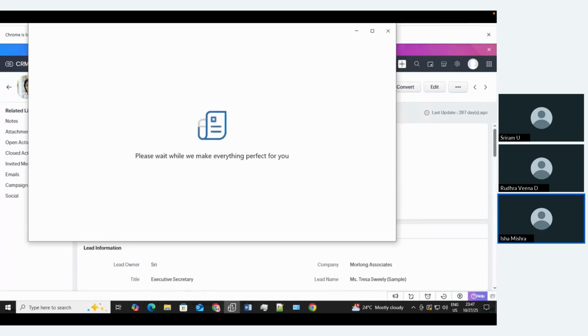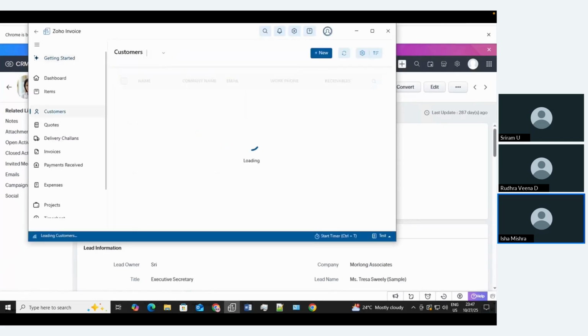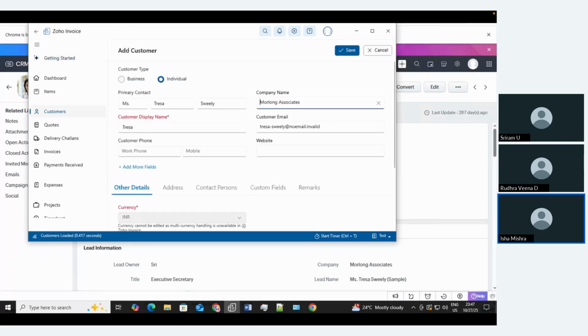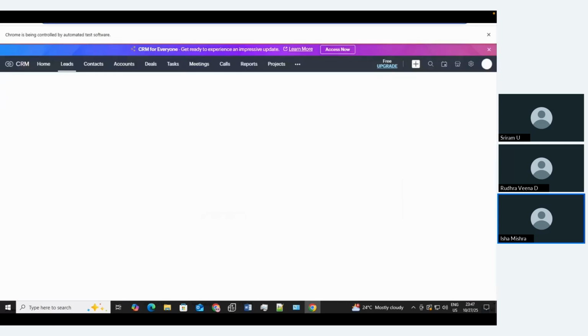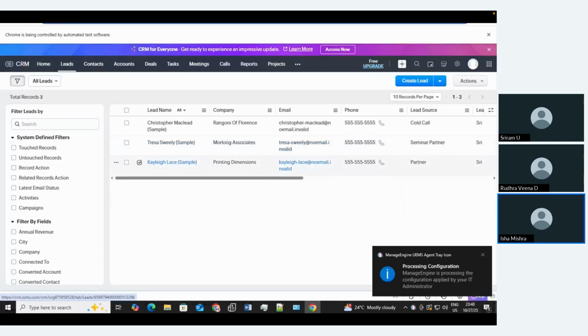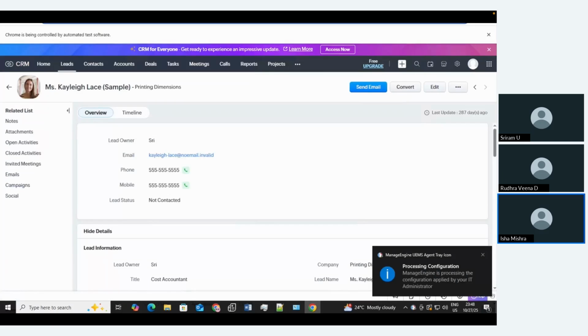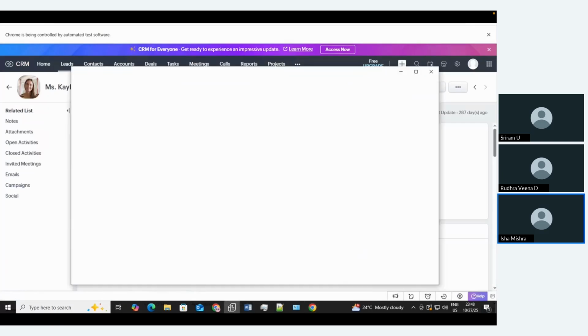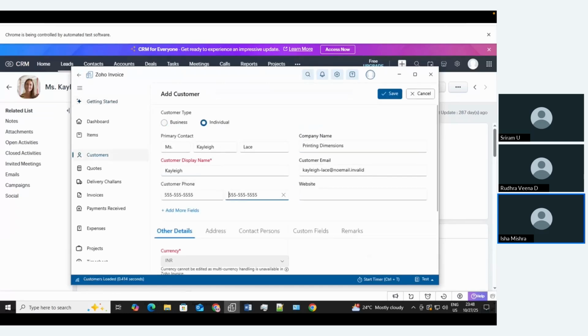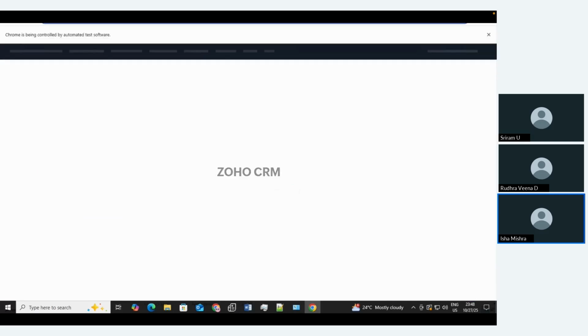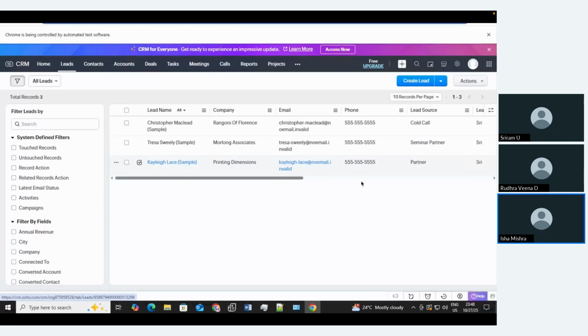So the bot is extracting and fetching data for this particular customer, opening Zoho Invoice, adding the details and saving the invoice. Again, the same thing would be repeated for the third customer as well. So you can choose what details you wish to extract and add in the invoice. Similarly, the bot will open the customer module, add the details, and there you go. All the customer details and the invoices have been saved.